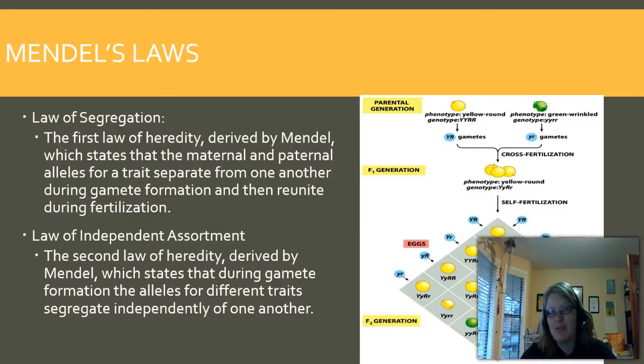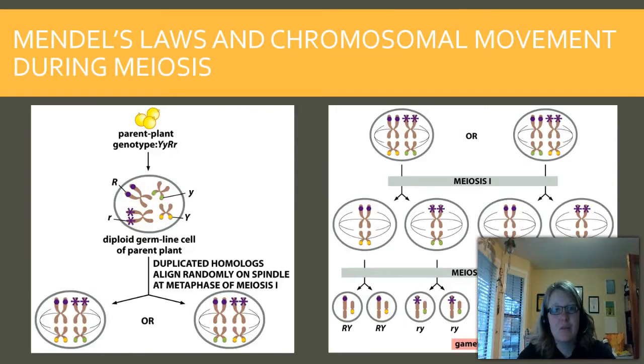This is how sometimes children look a lot like one member of the family, as it just depends on how this independent assortment works. So let's look at how this works in meiosis. And hopefully this is pretty familiar since we just talked about this in topic 1. So here we have a plant or a cell, and we have 4 chromosomes. We have 2 R's and 2 Y's. And in the R's, you have the purple dot or the purple star, and in the Y's, we have either green or yellow. Now, what's going to happen is in meiosis 1, they're going to stay together, so they're going to separate out into their own.